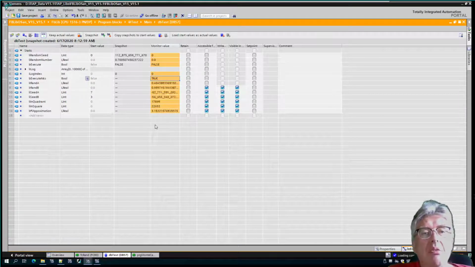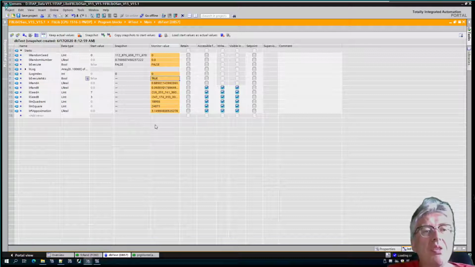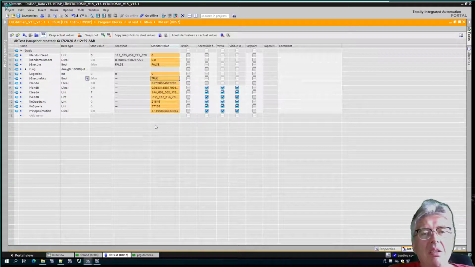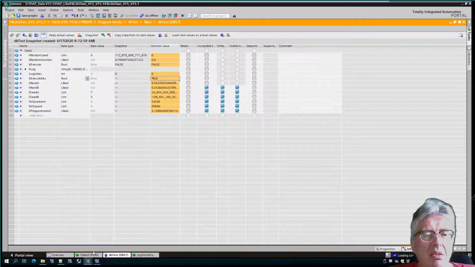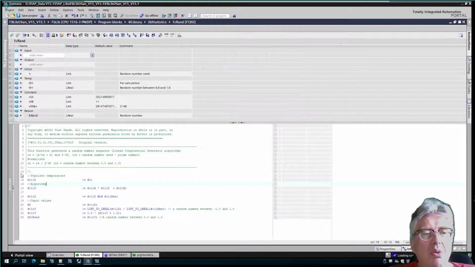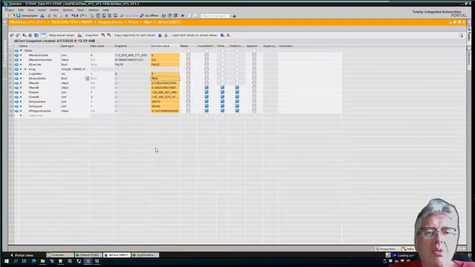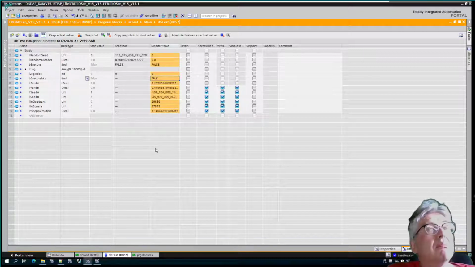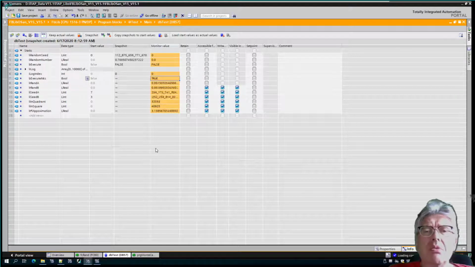Of course this can run forever as we are running on long integers, 64-bit numbers here. But the algorithm that's being used here would repeat itself eventually. So 3.14, 3.1415, 65 something, yeah.